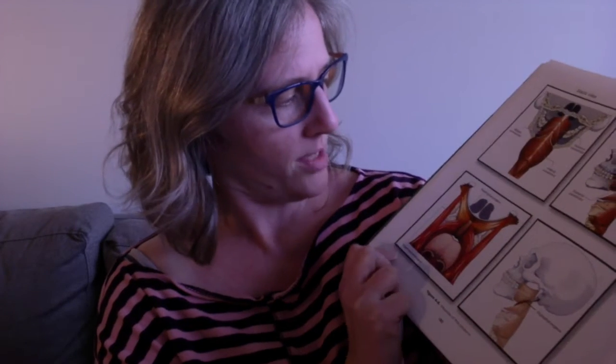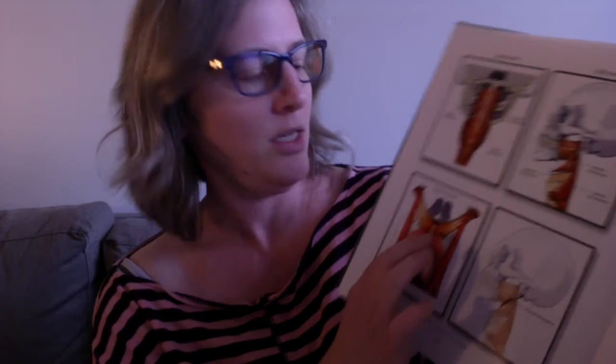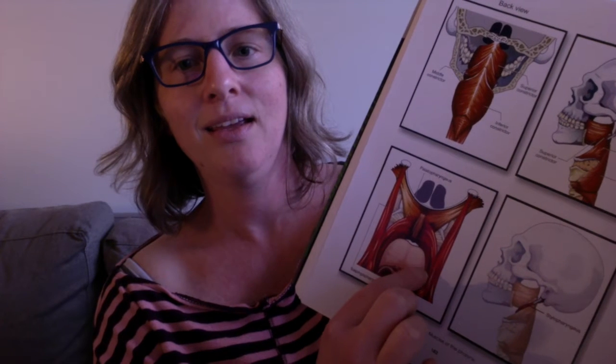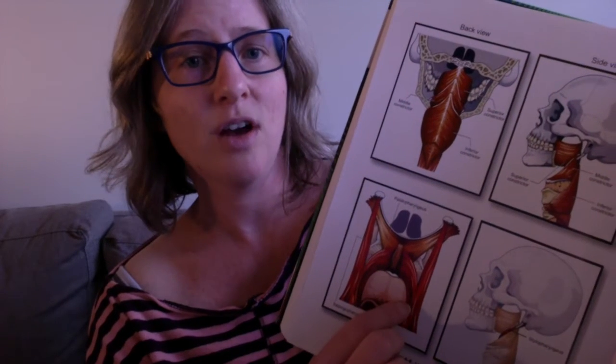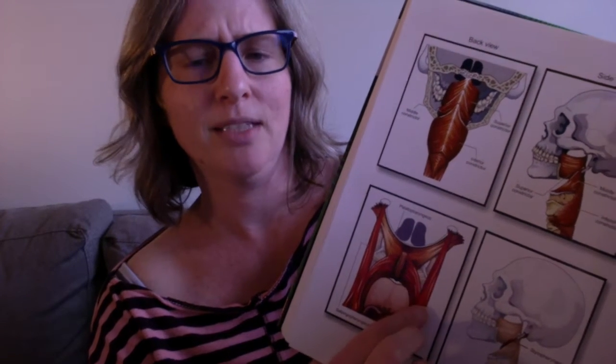And then you also have your palatopharyngeus here, which is one of the muscles of the soft palate, which I'm going to get to in a bit, right there. But this palatopharyngeus, you notice it's in the soft palate area up here, but on the side, you're getting down into the pharynx down here. So the palatopharyngeus actually helps to close off the sides of your pharynx when you're swallowing and when you want to close it. And the salpingopharyngeus, I believe, is one of the muscles that helps to open up the sides of the pharynx. I think that's right, or maybe it's the stylo. Oh, you know what? Salpingopharyngeus might close it off too.